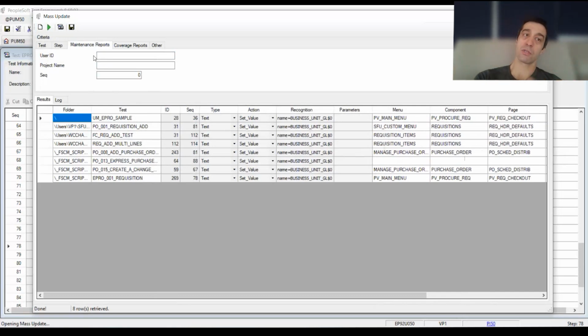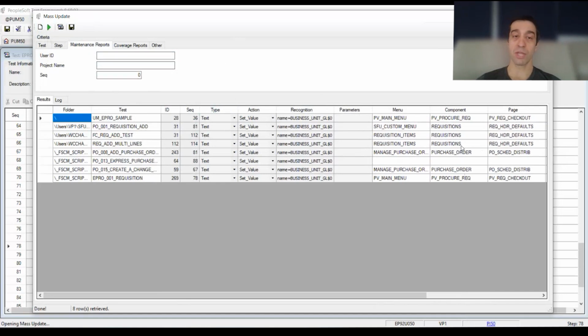You use mass update in conjunction with that maintenance report to get your scripts ready for the next iteration of your environments through selective adoption, so that if there are application level changes, you can quickly address those changes, especially for fields and values that have changed from one to another. The mass update tool is a great way to do that.